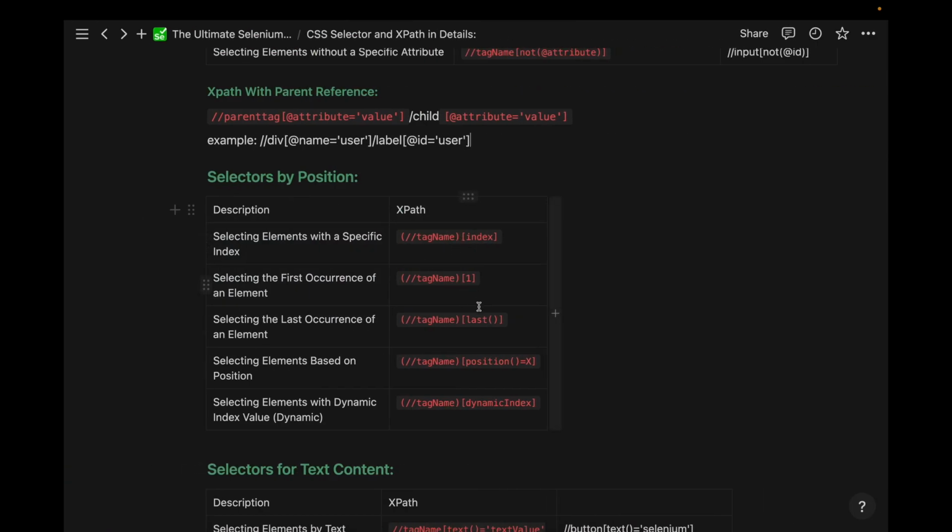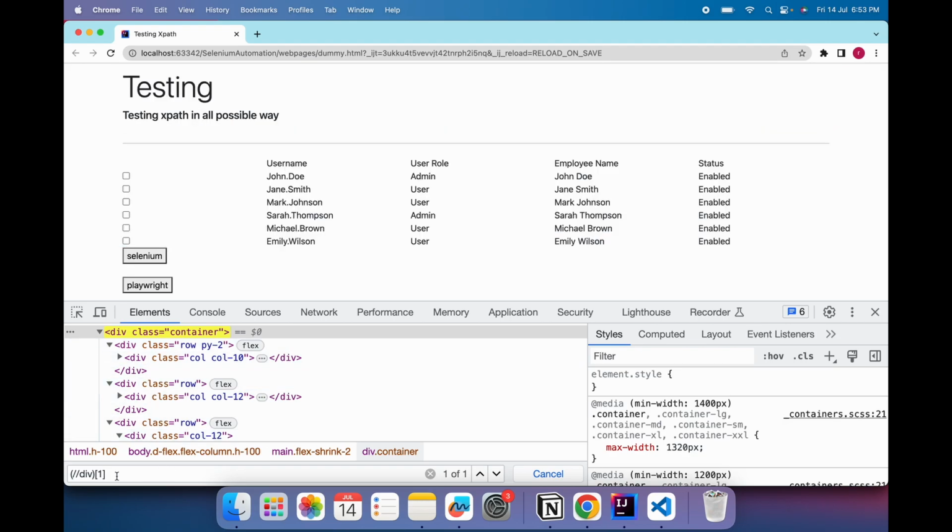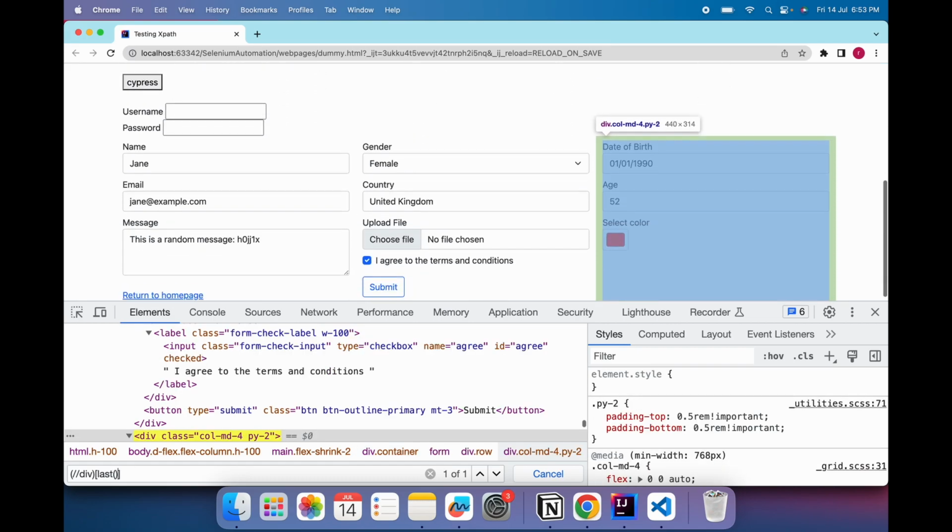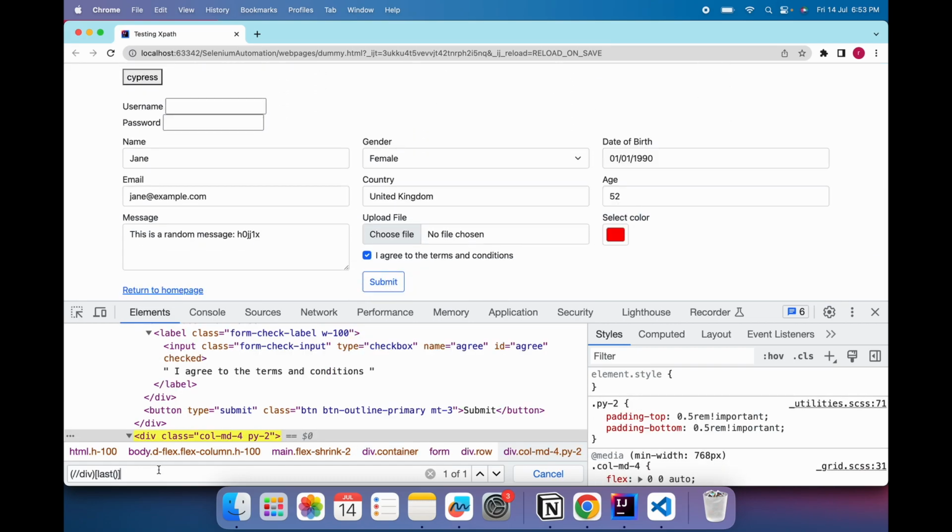So that is what it is mentioned. So there are two functions actually, one is last and one is first, and one is position. So using that one also you can select. So suppose if I write div and I'll write last function, so it will select the last div actually.